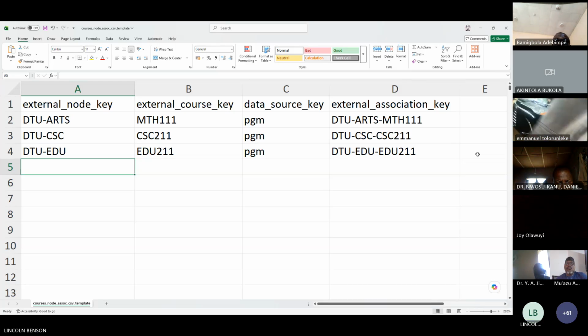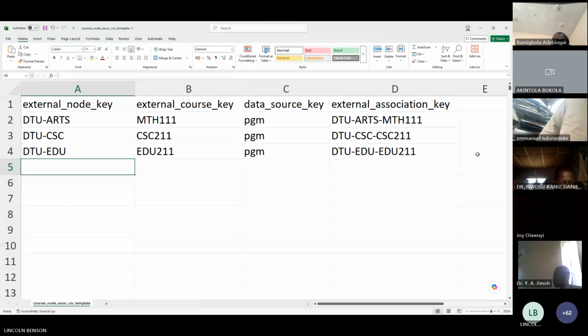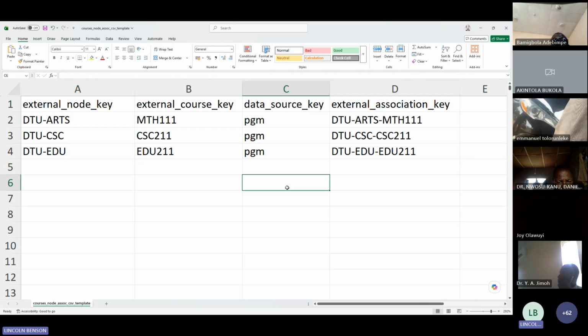Okay, because we needed to take note of this, because previously we were not getting it right, and after trying to input the external association key, it was not giving us just what you just did.